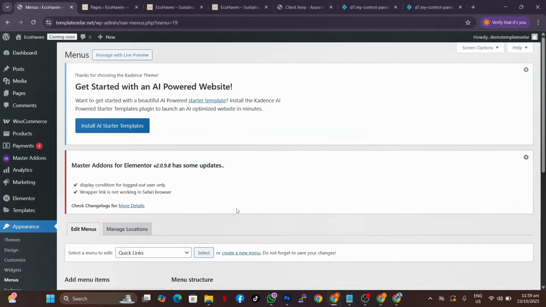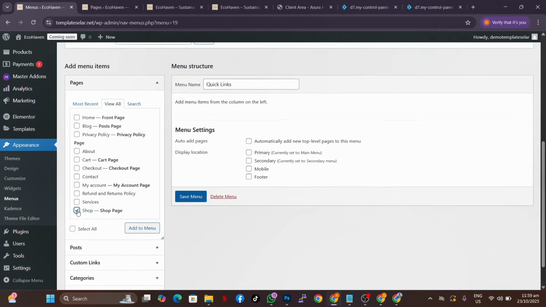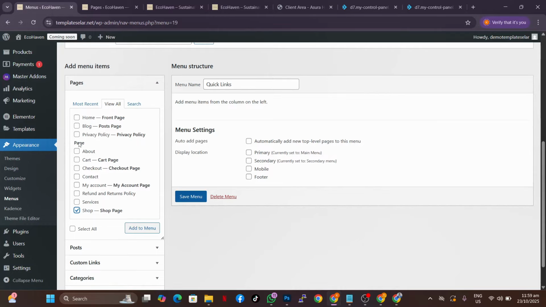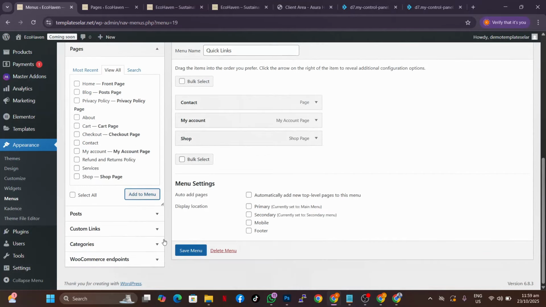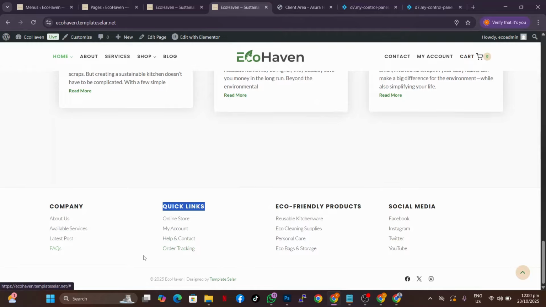Okay, so once it is created, we will have to come to view all, and then we'll add our shop, which is the online store, my account, help, and then contact, and then order tracking. So we're going to come over here and say shop, my account, contact over here, and we will add this, and then we'll add a custom link for order tracking.